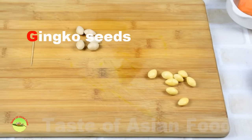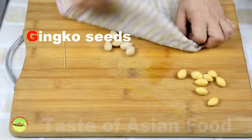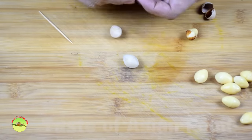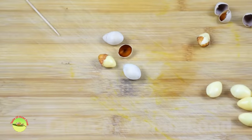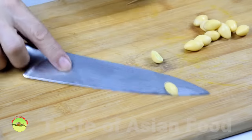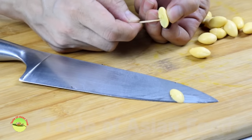Ginkgo seeds are commonly added into the custard in Japan. Remove the shell by cracking it with the back of the knife, and remove the seed coat by rubbing it lightly. Cut the ginkgo seed in half, as well as removing the embryo with a toothpick.